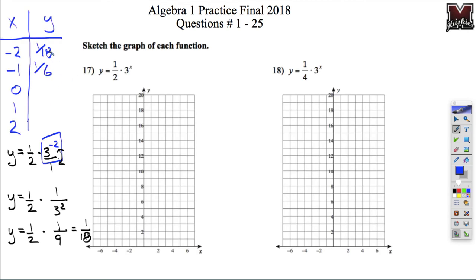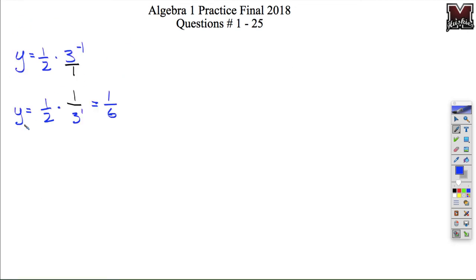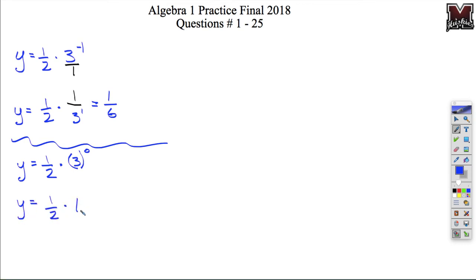Okay, I'm seeing some sort of pattern here, maybe dealing with this number. Do you see it yet? Let's do just one more. This one is pretty easy because it's to the power of 0. So this is a new problem, just a little wavy line so your teacher can see you're working on a new problem. Y is equal to 1/2 times 3 to the power of 0. Sorry, I didn't flip it yet. Anything to the power of 0 is 1. So it's y equals 1/2 times 1. Anything times 1 is just whatever you started with, so it's 1/2.